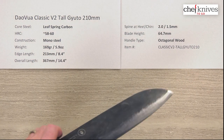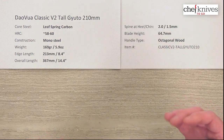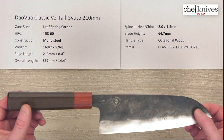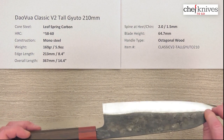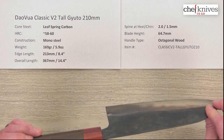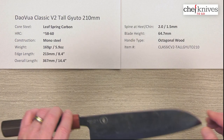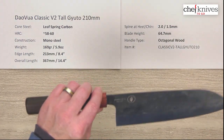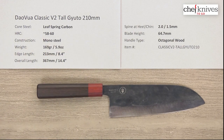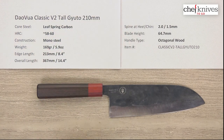So it's just a cool knife. It's got some character to it. It's not a lot of money, so especially if you want to learn how to sharpen, this steel is actually pretty good for sharpening. And you don't have to invest a lot of cash in a knife you're just going to use to learn how to sharpen on. But it's an interesting conversation piece, where it came from, what it looks like, and it doesn't cost a ton. And so these are well worth your time to look at, and I would say try one out. They're pretty cool. So this is the DaoVua Classic V2 Tall Gyuto 210mm knife.